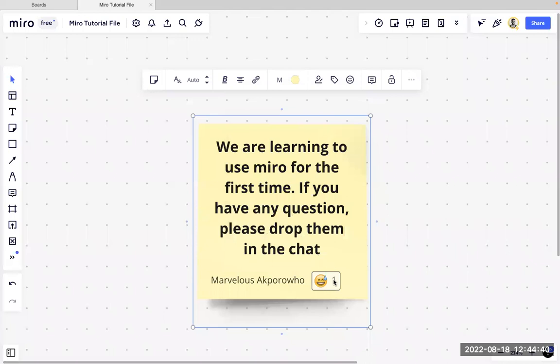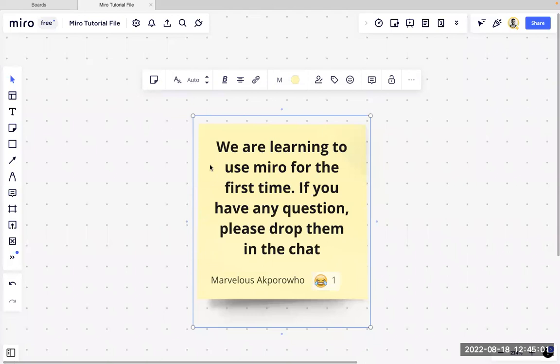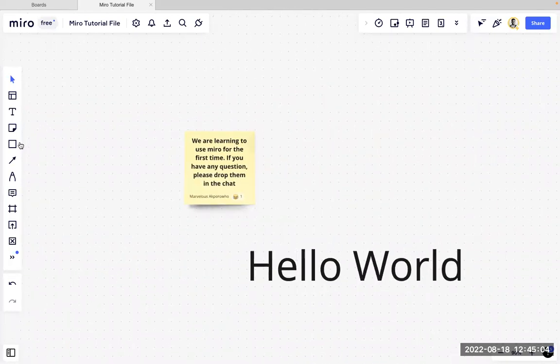Okay, right, so people can also click on that reaction, and yeah, it makes it very interactive, so people can actually click on this interaction to increase the number of counts on that particular sticky note. And yeah, you can add a comment, just like what we could do. You can also change the fonts, the type of fonts you're working with, right? And that is it for the sticky notes. Yeah, so the next item is shapes, and we have different shapes, right? We have the rectangle. This is the, let's see, this is the rounded rectangle shape. Okay.